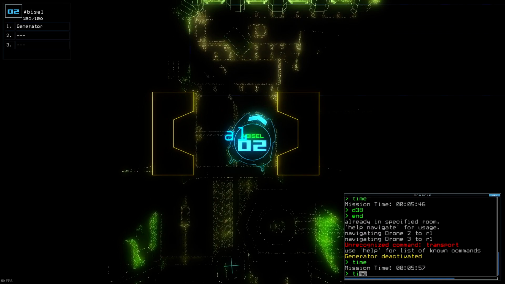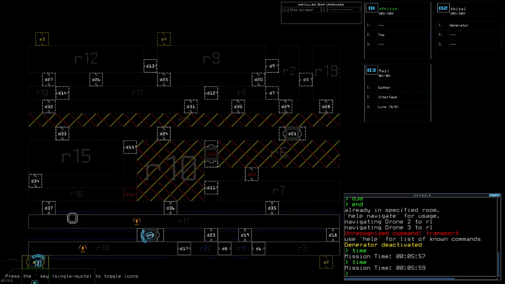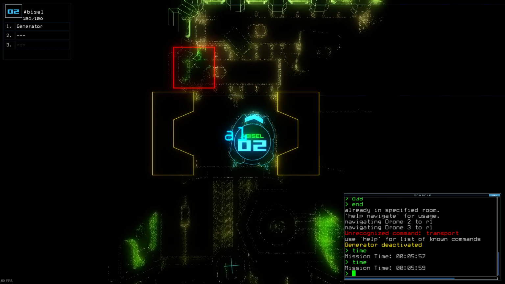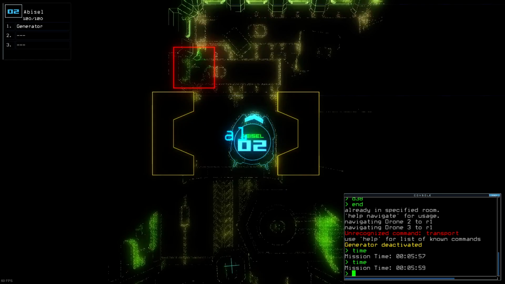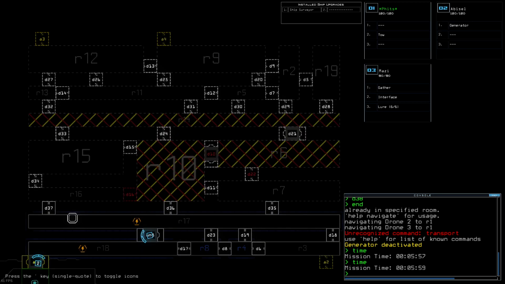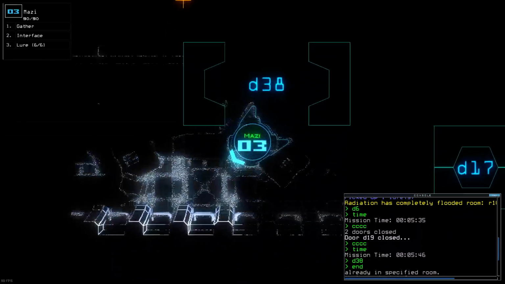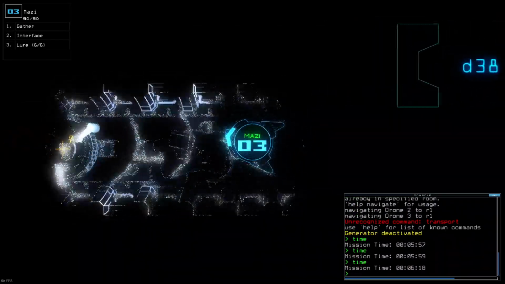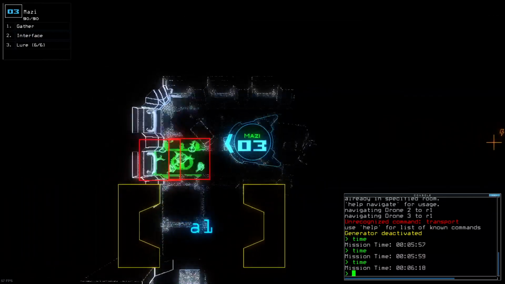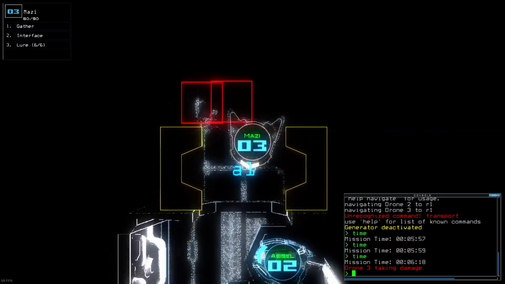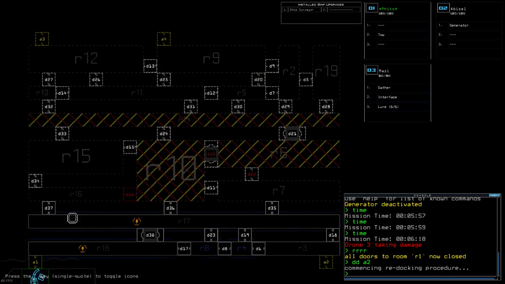Alright, how bad is it? Fuck you, levels of awful. Shit. That is actually fuck you, levels of awful. We're taking damage with drone 3, because there's no other way for me to make it forward. Not with the way the airlocks are working, so here we go, damage. 2, 3. Already damaged. Fuck you too.